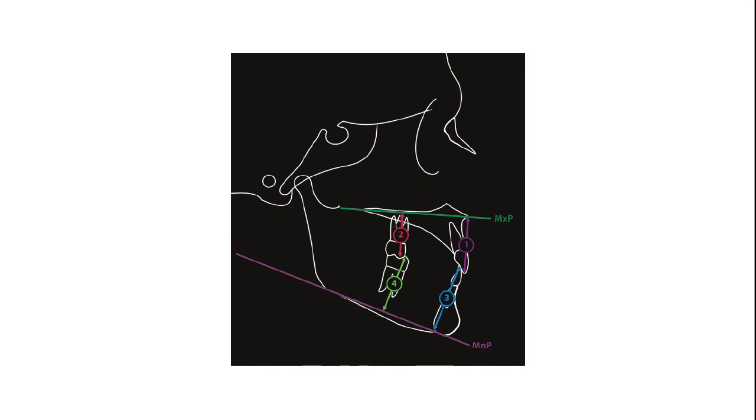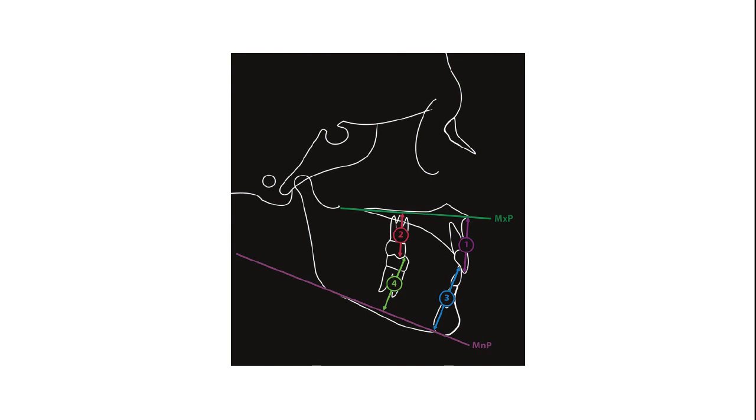An increase in this dimension may be indicative of excessive eruption of maxillary incisors, such as in class 2 division 2 malocclusion or anterior vertical maxillary excess. A decrease in this dimension may occur in patients with an anterior open bite or soft tissue etiology, or those with prolonged digit sucking habits where the anterior vertical incisor eruption has been impeded.